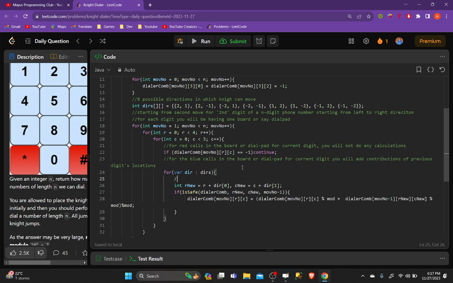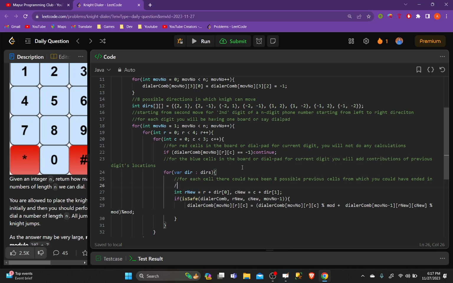Okay, for each cell, there could have been eight possible previous cells from which you could have ended in the current cell.